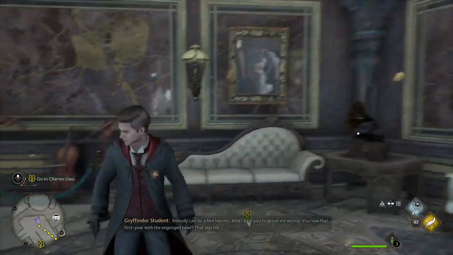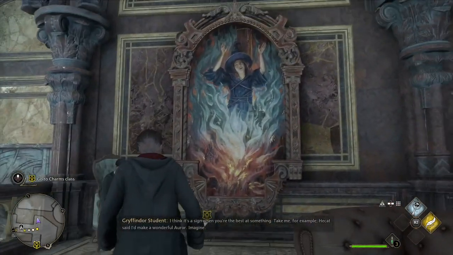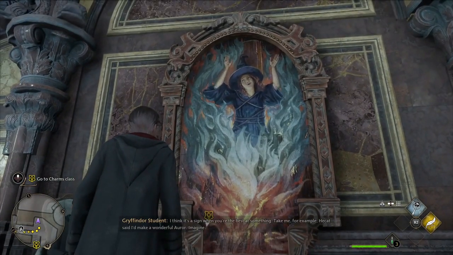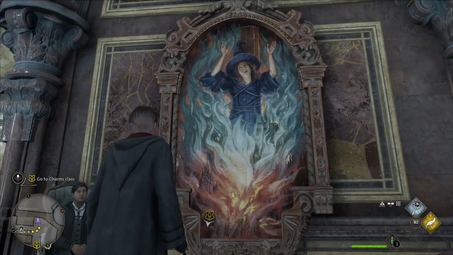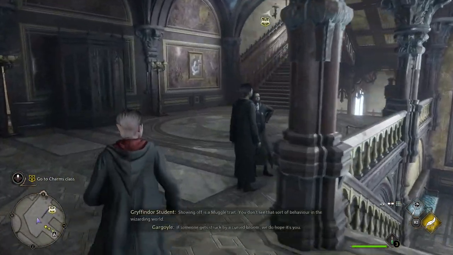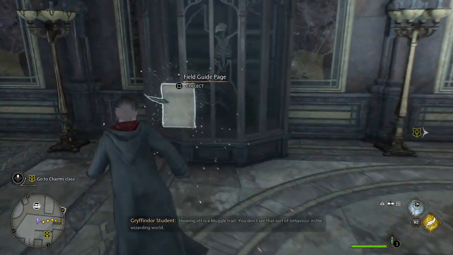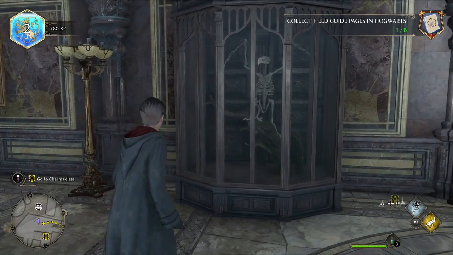Revelio. Let's see. I'm just going to try and do some Revelio and see if there's any... Oh, this is... I bet this painting... So in the book it talks about a witch who enjoyed getting burned so much that she'd purposely get caught, so that way she can get burned multiple times by witch hunters, even though it did absolutely nothing. Let's see. Augury skeleton. This is a skeleton of an Irish phoenix or augury, an intensely shy bird who can forecast the coming of rain and whose mournful cry was once believed to foretell death. Wow.